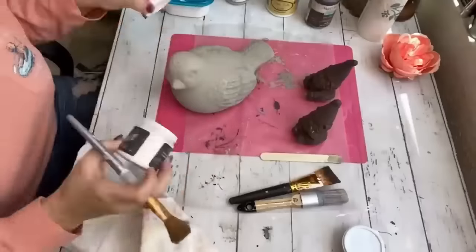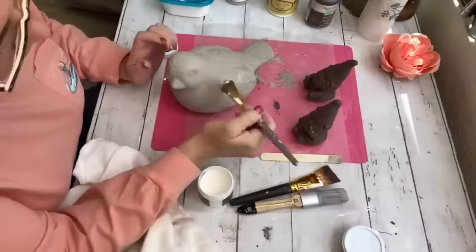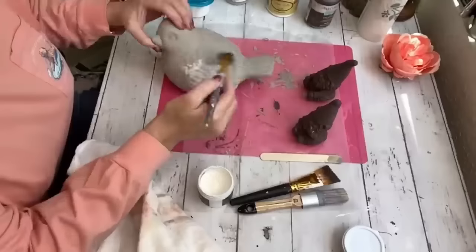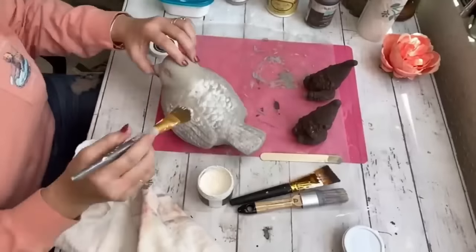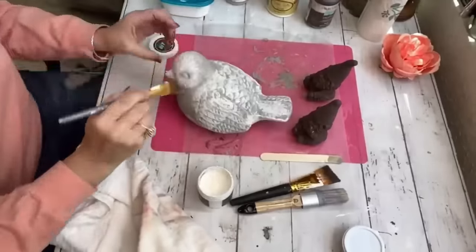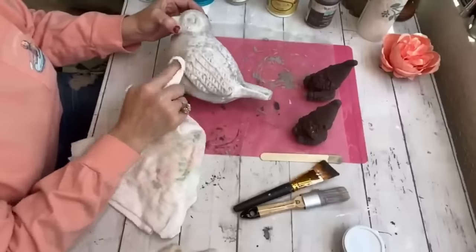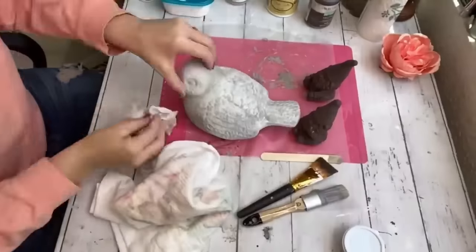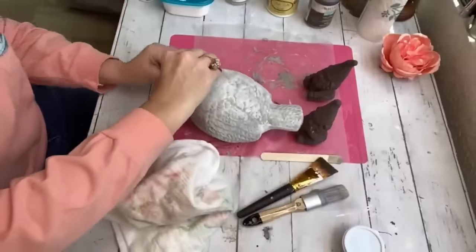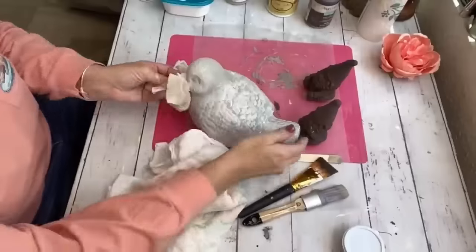And when I finished painting them, my little birdie boo was dry. So I took some of my Debbie's DIY white wax and I stuck it to her. I put it all over her pretty thick like, and then I just very lightly wiped it off with my little rag. And I like to use microfiber cloths. That's what they tell you to use. And it just seems like it's a little bit softer and it's easier.